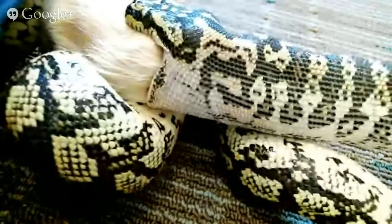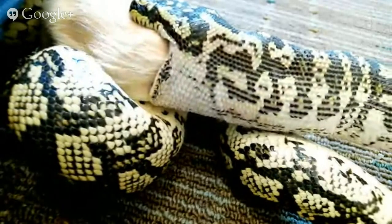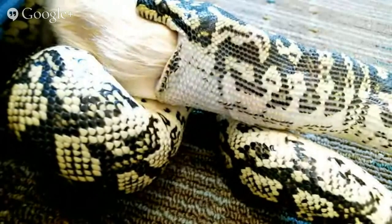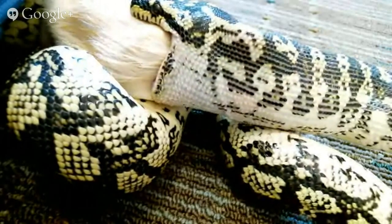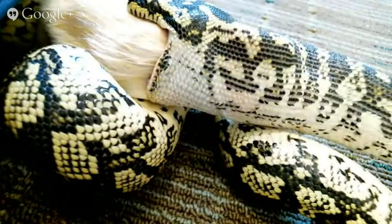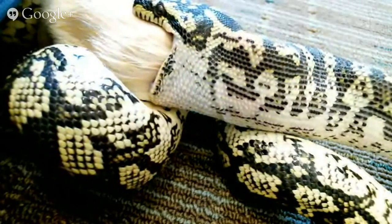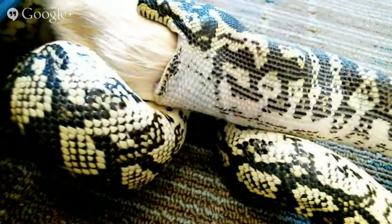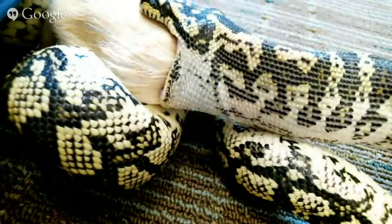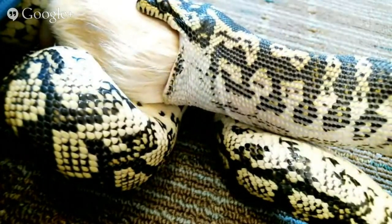I don't know if you guys have ever heard of a queen snake or a crayfish snake here in the United States. Those snakes eat crayfish, and the queen snake also eats crayfish. It's very closely related to the crayfish snakes. The queen snake targets soft-shelled crayfish. It can smell when a crayfish has just molted, and as crayfish grow, they have to shed their skin. Their exoskeleton has to come off because it doesn't have the ability to grow. So they find those that have just molted, and they eat those.